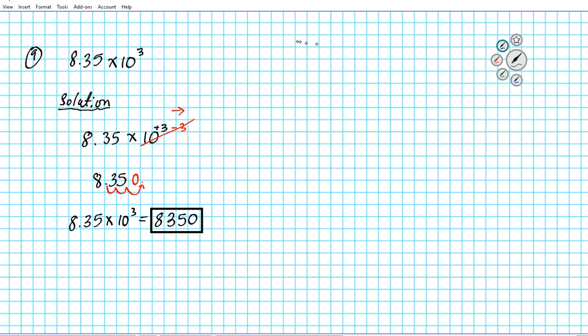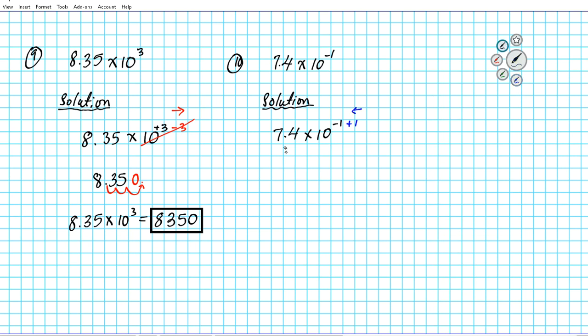Okay, let's take a look at number 10. What if we have a situation where the power of 10 is negative? Number 10, what if we have 7.4 times 10 raised to the negative 1? How do we write this number, which is in scientific notation, in standard notation? We need to get rid of this negative 1 here. We need to cancel that out, so you have 10 to the 0th power, which is just 1. The opposite of minus 1 is plus 1, which indicates a move to the right 1 place.